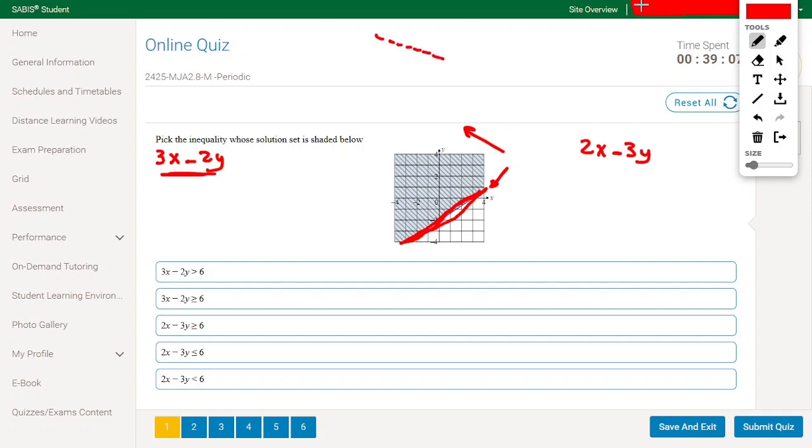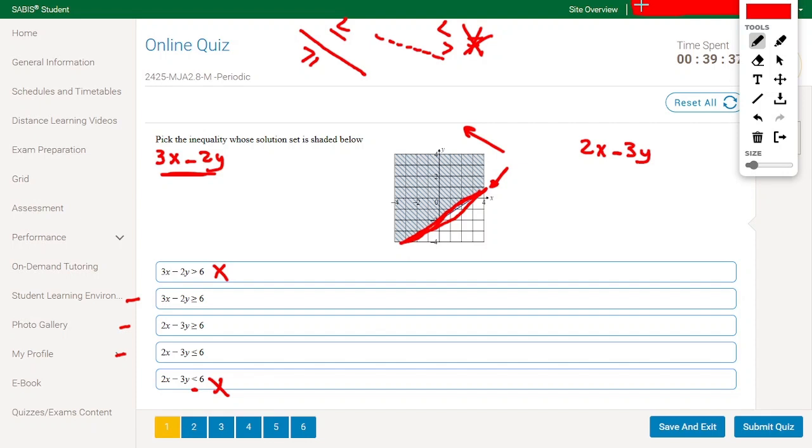If it is a dotted line and we are going to compare inequality, it will be less or bigger, without equal. Equal will not be there. But if it is a solid line, then it is less or equal, bigger or equal. So this is different. Here we have a solid line, so this will not be the right answer, because we don't have the equal here. So we are talking about this 1, 2, 3 solution.